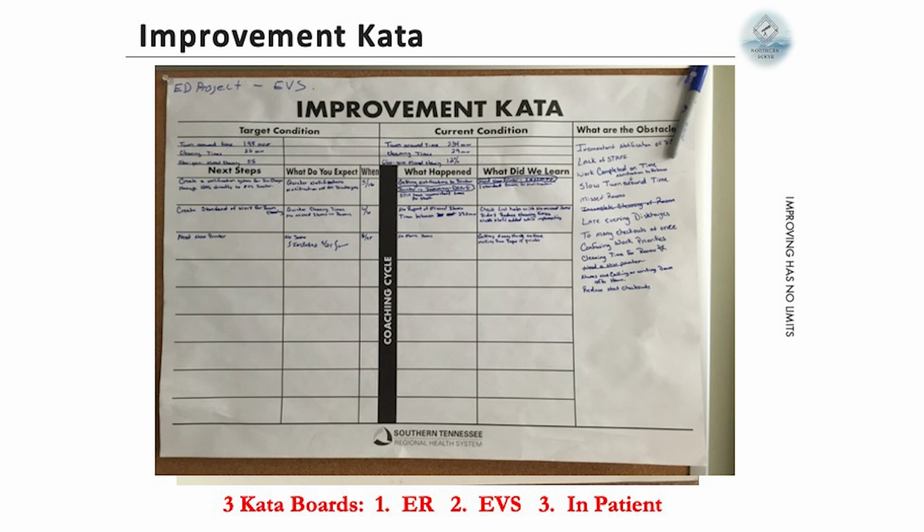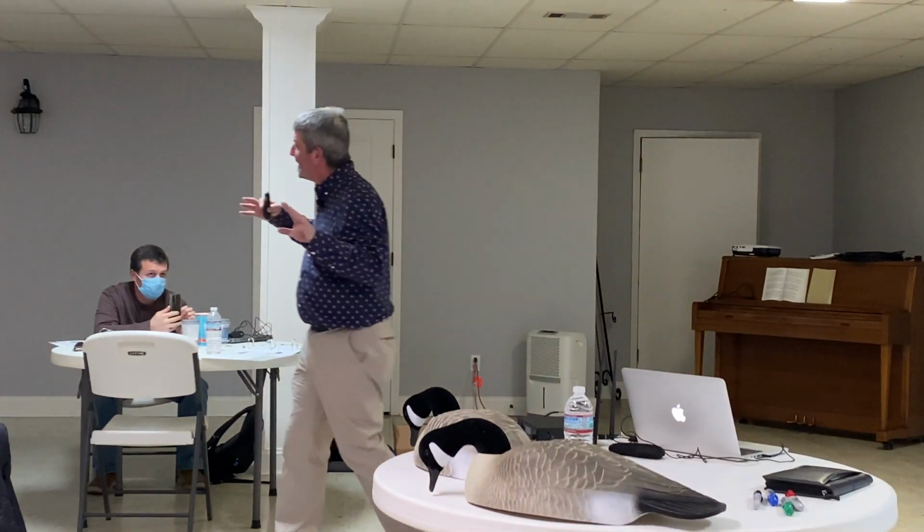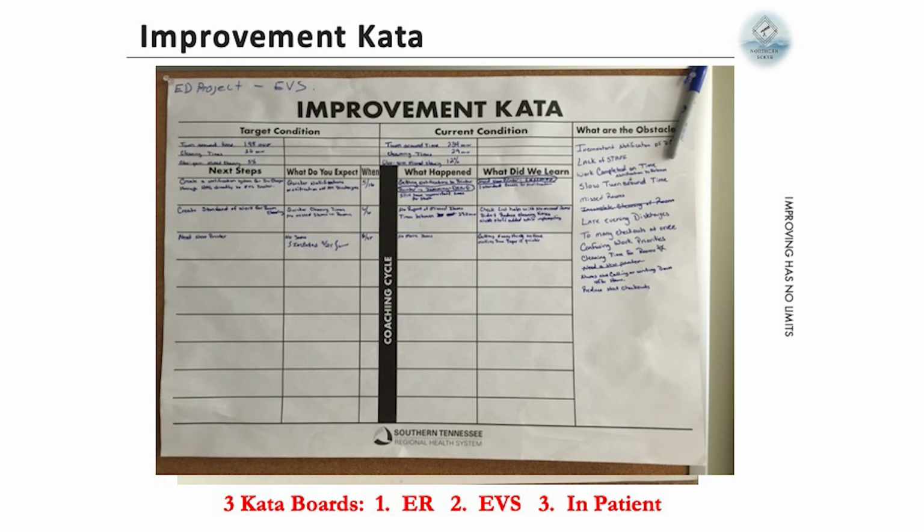And so we kind of took on both. They ended up putting, I'll show you a Kata board here in a second, these Kata boards in ER, EVS, and in the inpatient. So 3 different Kata boards. And again, trying to make sure that we are working together as a team. Breaking down the silos. We all had the same challenge, right?